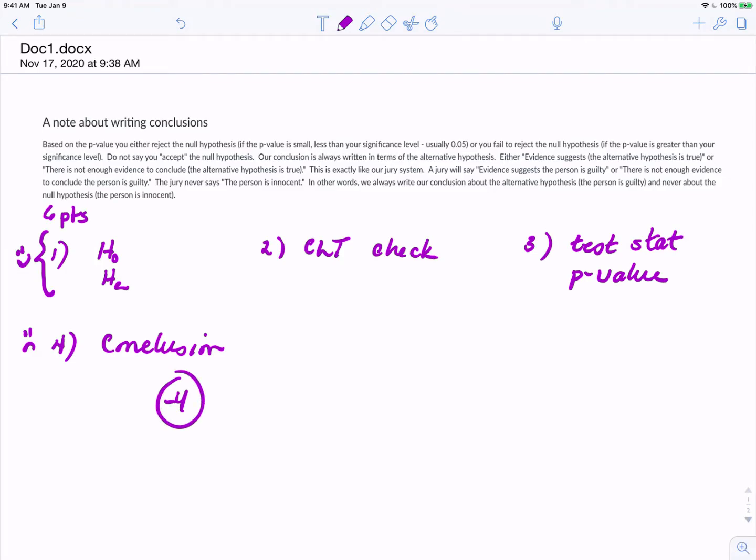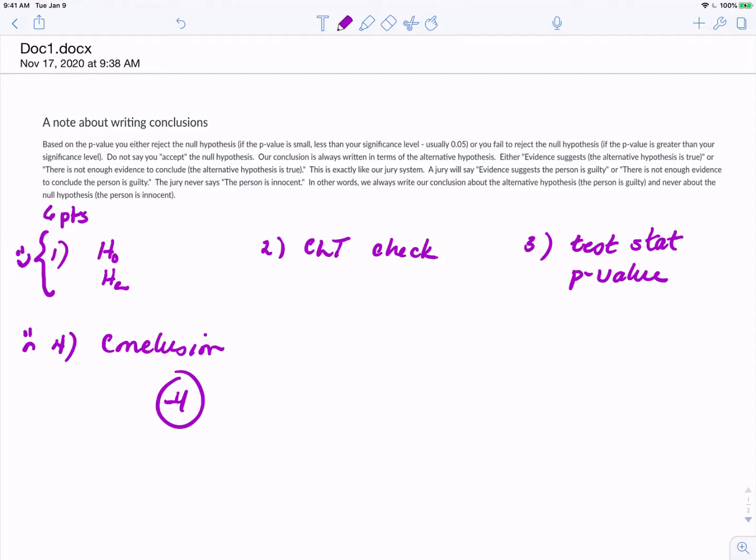And sometimes people say, well, that's harsh. I did all these other steps correctly. If you do the other steps correctly, but don't know what they mean, don't know what they tell you about your population, then it really was for no point in doing those other steps. So some people are focusing, I think, too much on the little steps that lead up to the conclusion and not enough on what all the steps mean.